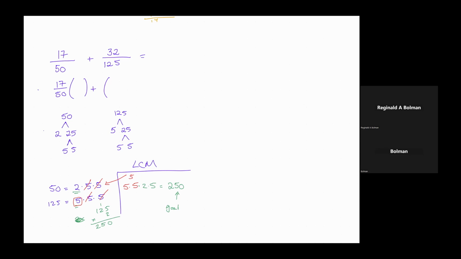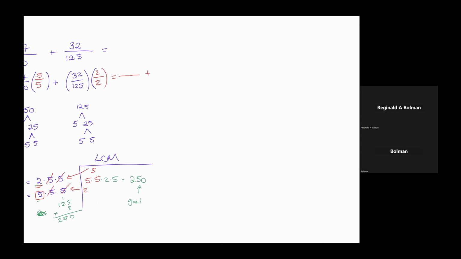And so what that tells you is you need to take this first fraction, 17 over 50, and if we want that denominator to magically become 250, we've got to multiply the top and the bottom by 5, and then vice versa for 125. You'll see that the 125 is missing the 2 term. If you multiply 2 by 125, you're going to get 250. And so you don't really do anything with the initial fraction 32 over 125, but you are going to give yourself some space, and multiply 2 over 2 on the top and the bottom. So now, at the end of the day, you should be left with two fractions that have 250 in the denominator.